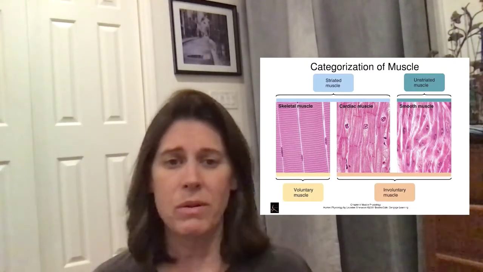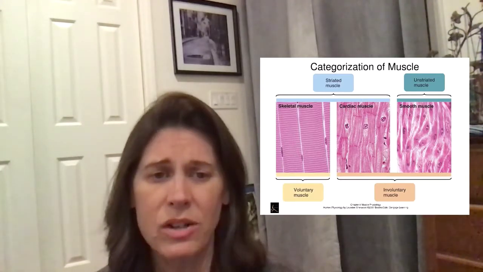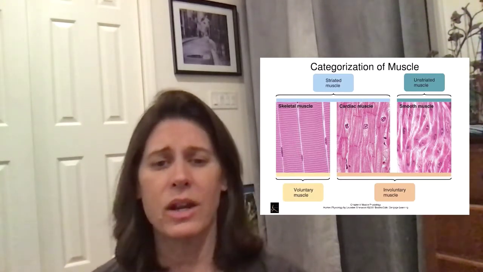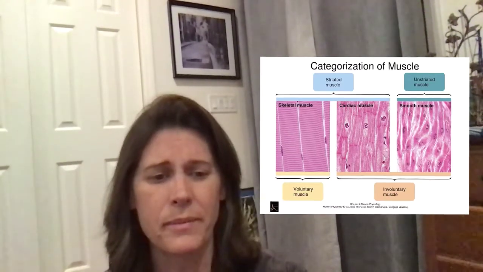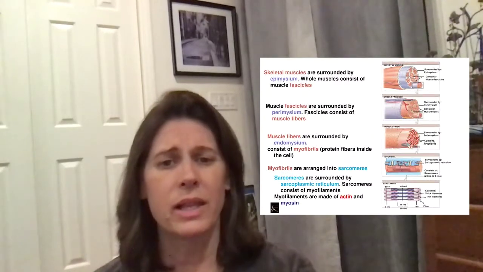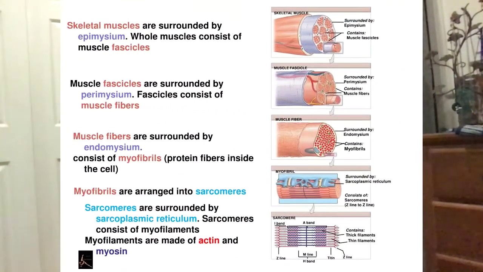So you've got to remember those two things: whether a muscle cell or type of muscle is striated or not, and then also if it's voluntary or not. Okay, let's look at the structure of skeletal muscle, how it's put together, and that will also bring us down to why skeletal muscle is striated. We're going to actually see the structures that make the skeletal muscle striated.